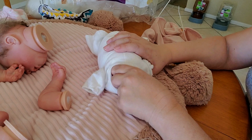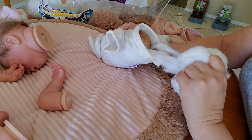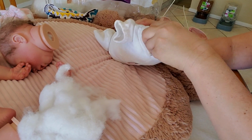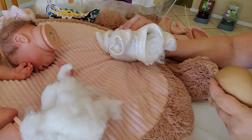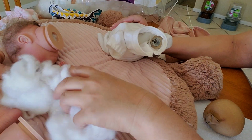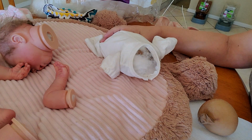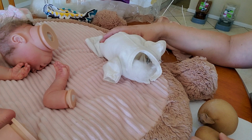Okay. So then you got, I think it might be okay. I'm going to put some paper down here in front of me just in case the bag leaks a little bit. So she's got one bag of glass beads. Oh, let's put this over here. I'm probably going to put new polyfill in her because it's been a couple of years since she's had some polyfill. And there's her other bag.